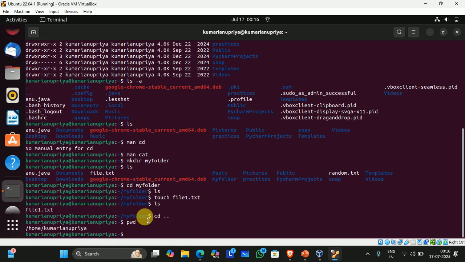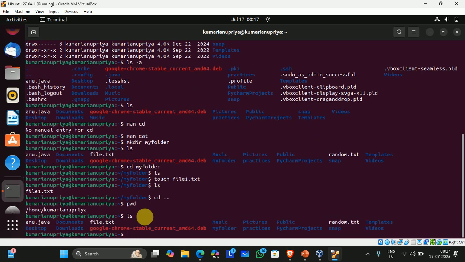Like I am in my folder, let's go to my folder. I want to copy file1. Oh sorry, what files do we have here, ls. Yes, so we have file.txt. Let me show you the text of this file.